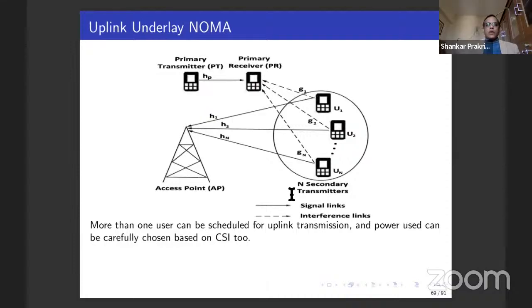We also have a look at secondary uplink transmissions. And so there are multiple users here. 2 of them are selected to transmit in the uplink. And they're also an underlay network. So interference that you have caused here has to be below a certain threshold. This interference is apportioned between these 2. So the power has to be carefully selected. We use knowledge of the channels and the interference that you can tolerate and try to select 2 users to transmit in uplink and show that much better spectral efficiency can be attained.